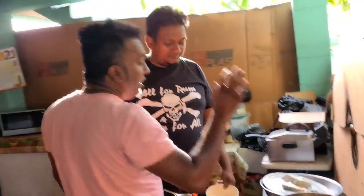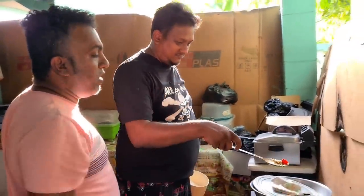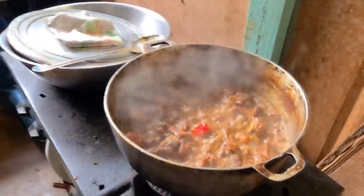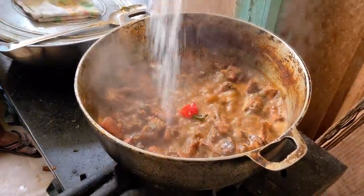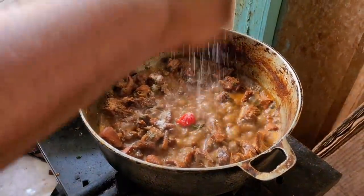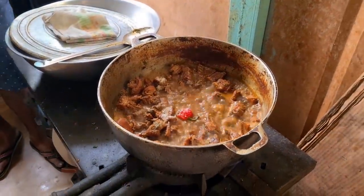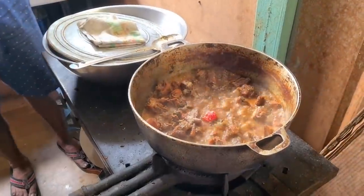Come on. Are you sure? You had the texture. You just need the flavor now. So we added pepper. Alright, that we're talking about. Salt. Yes, we need salt. Come here, sir. Your wife said it'll be the worst with chicken. Oh God! Don't worry, let's see the back of this thing.